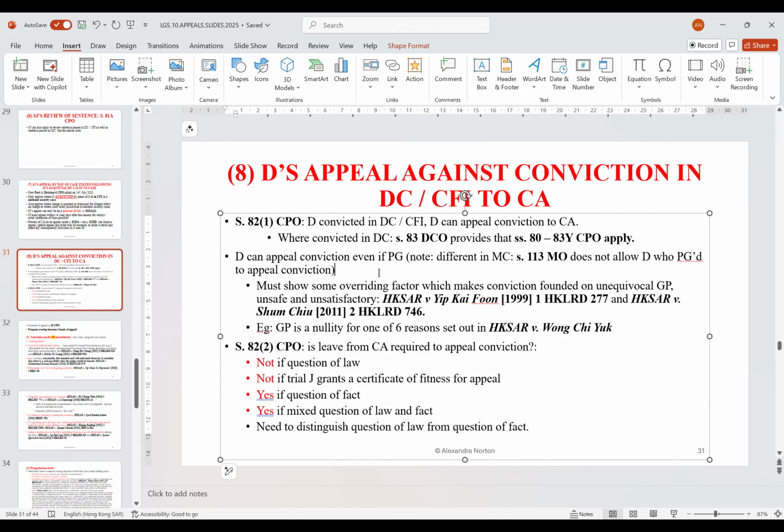Now, often your grounds of appeal are both questions of law and fact, right? If we take a challenge to the admissibility of a confession, let's say the defendant alleges he was beaten up by the police officer. That's a question of fact, but the admissibility of that confession is a question of law. Whether to hold a voir dire to investigate the admissibility of the confession is a question of law, right? But as to why you may need a voir dire, those are usually questions of fact. So that's a combined question of law and fact. So you will need leave on that point.